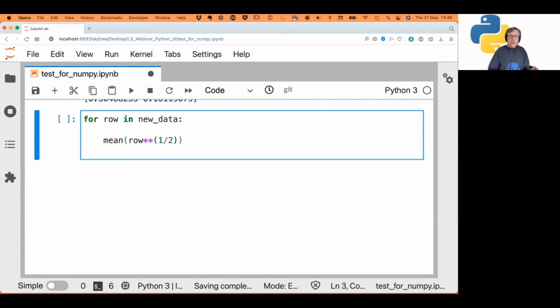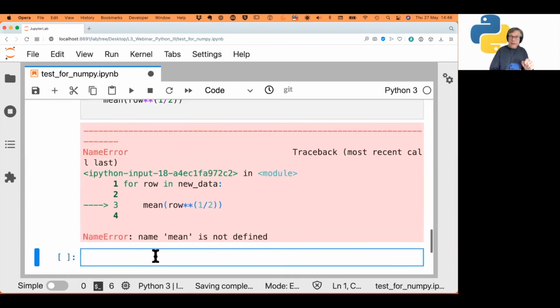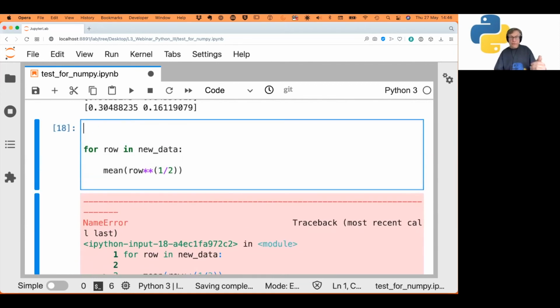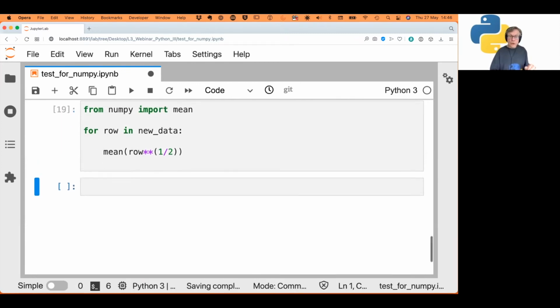And one thing is you can do something like the mean. Little bit careful. If I execute the code, I get an error because mean of that NumPy array is not defined. So I need to import it. If it's not defined, of course it exists, but you need to remember this is the thing about NumPy arrays functionality. You import it from NumPy. So from NumPy, import mean, then we have the mean. And if we then execute the code, then we get it.